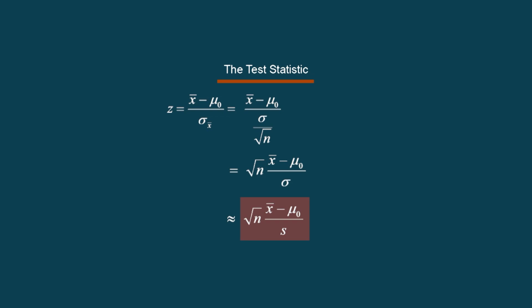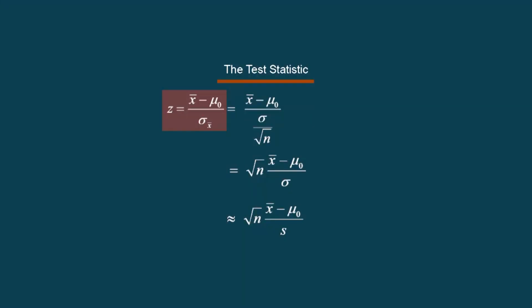So this basically goes back to this expression of the z, which says that it is actually equivalent to root n, where n is the number of observations taken, times x bar minus mu 0 in the numerator, which says that the sample mean must be close to the population mean having a specified value mu 0, divided by s, where s stands for the sample standard deviation because the population standard deviation is unknown. So thereby we set up this test statistic. This test statistic is called the z test statistic, which is x bar minus mu 0 divided by sigma x bar.